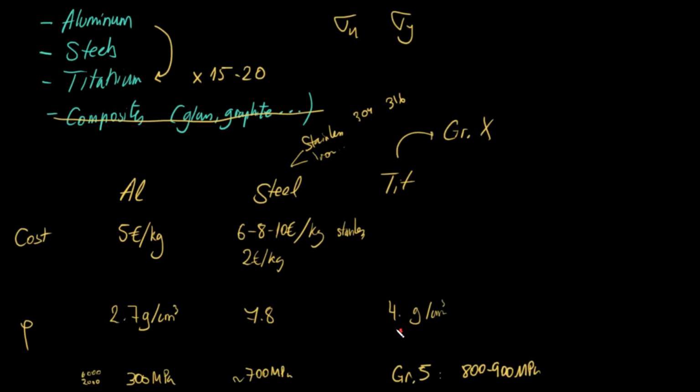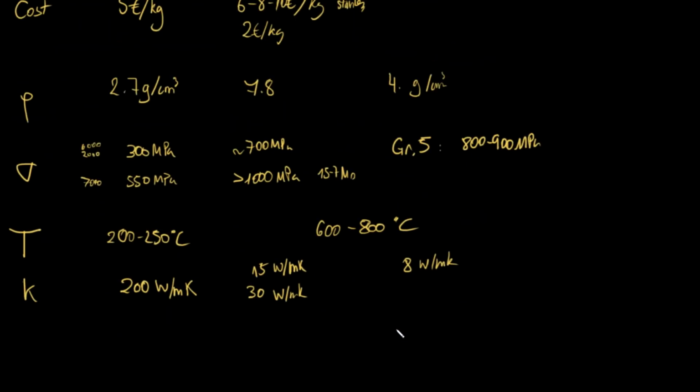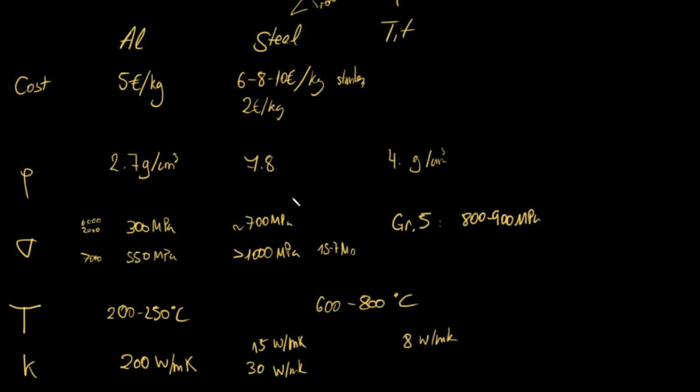So maybe the idea is, because steels are going to weigh so much more than aluminum, you're probably not going to use them unless you can get your hands on some high strength steels. You're not going to use them unless it's some parts of the structure where the thermal loads are going to be important. So if you're constrained by the temperature limits of aluminum, then steel is the way to go. So for high temperatures, steel is going to be your friend.